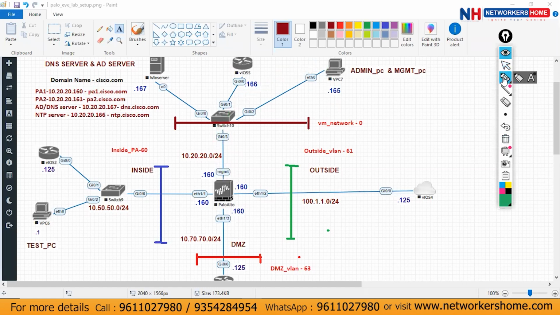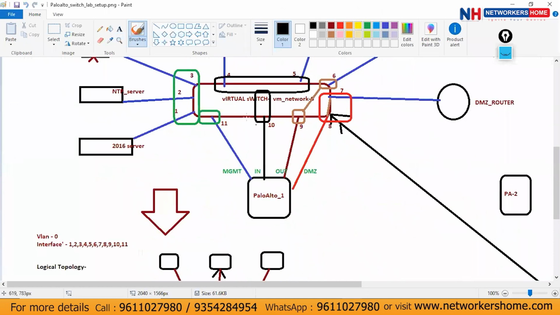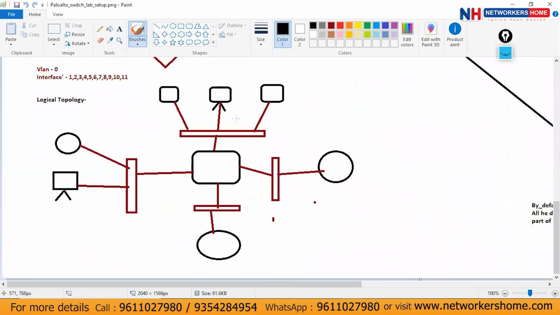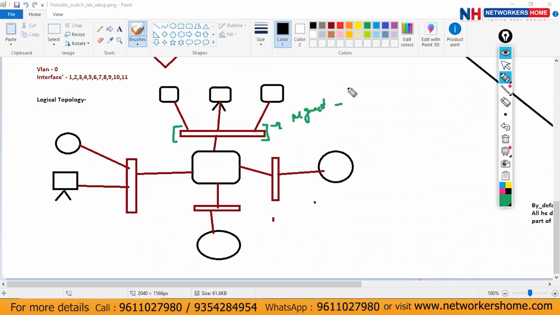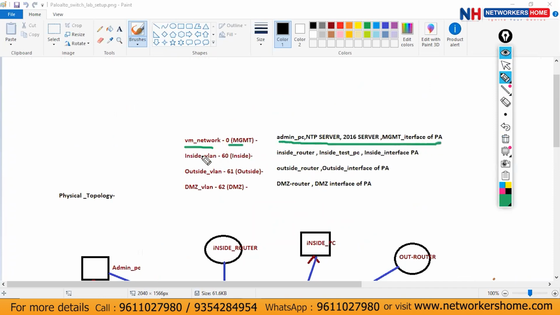Yesterday we discussed that virtually I'm using one physical switch. One virtual switch is there, but we have to divide it into four different switches. This is one of the switches here, and here I'm going to use the management VLAN. That is VM network, if you remember yesterday's class. You can see we have defined all these things there. This is VM network management that we have to use, and all these devices we have to assign into the same VLAN. Then about inside, outside, and DMZ, we discussed yesterday.